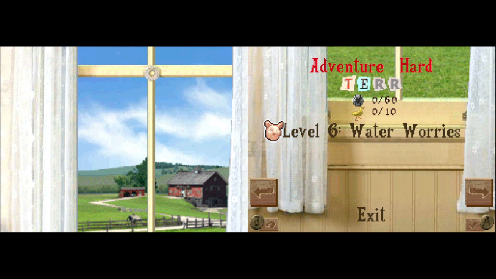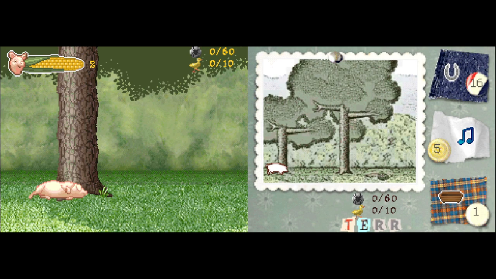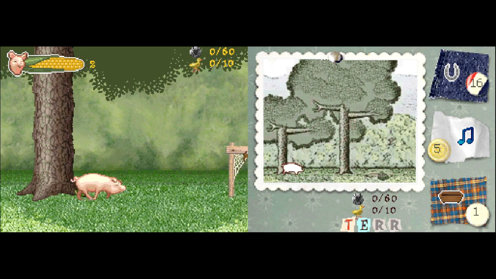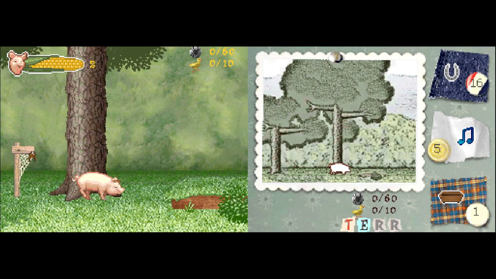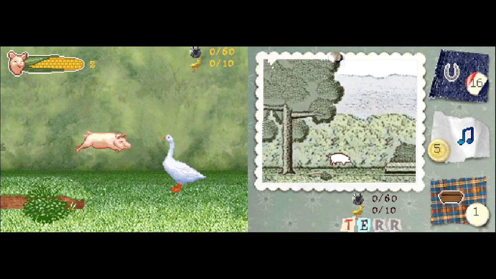Water worries. By the way, pigs. I don't know how well they can swim, but I know Wilbur can't. So this is gonna get fun. Come away. Sure you are. Now we need double errs. Gotta find the errs.